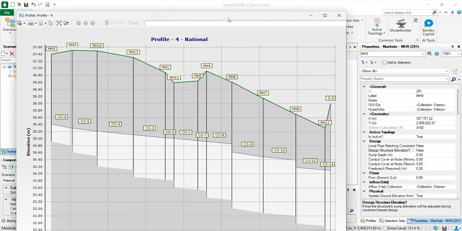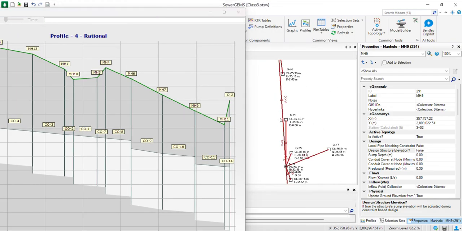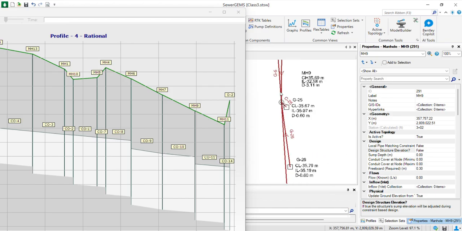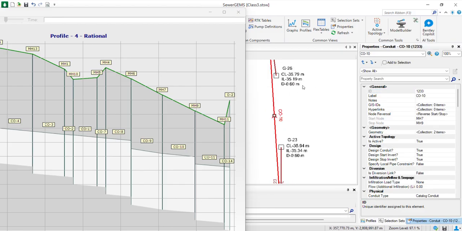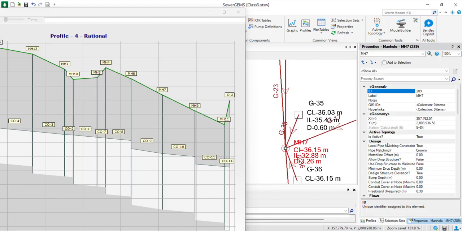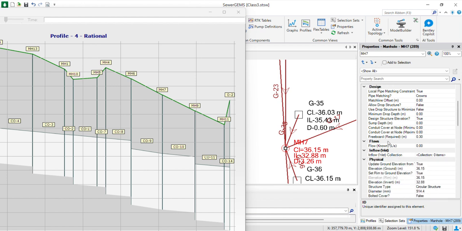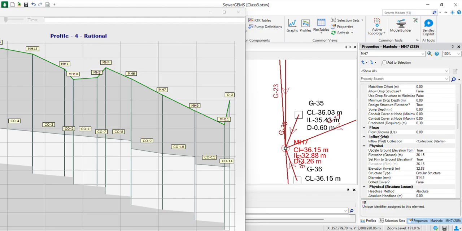This is not enough, so go to the same manhole. Before that I need to check something, because it is coming like this. The pipe structure on and off, everything is true only. Make sure if you are designing a rational, everything is true, the design structure elevation.